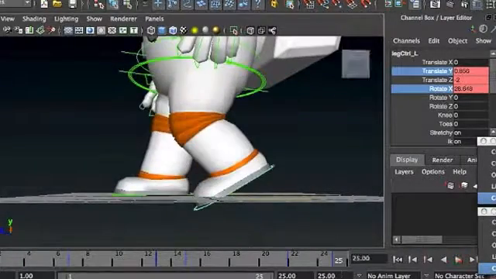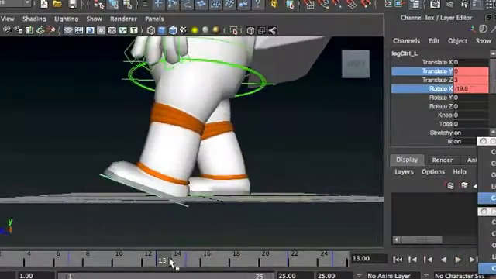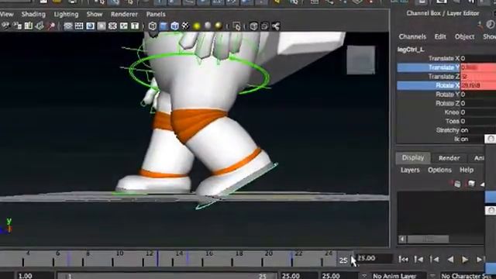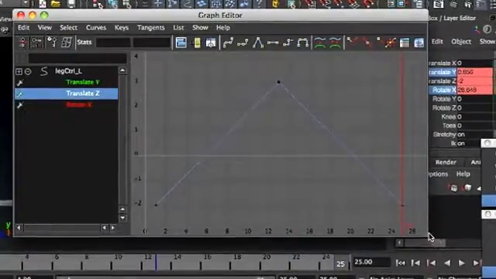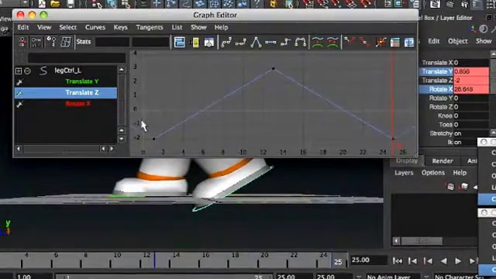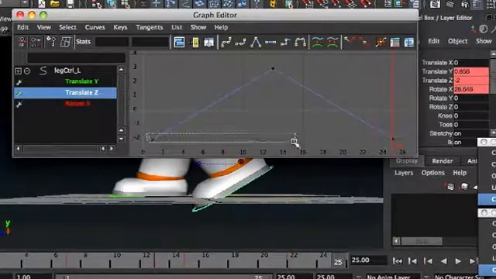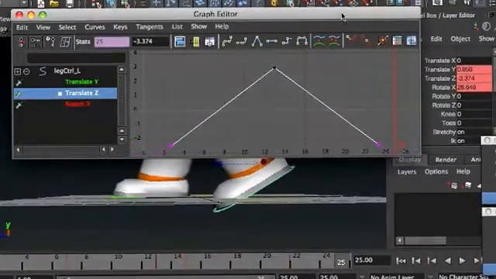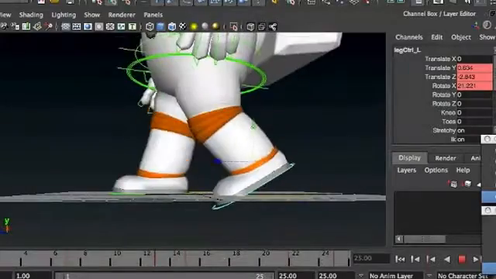So there you go. That's the first part, and it doesn't really feel like it's got a lot of thrust to it. And part of what happens here is that once you lift up the foot right there, you lose a little bit of what makes it push off the heel, push off the ground. So if I grab these curves here and move them back, I can reestablish a little bit of the thrust of the foot there.